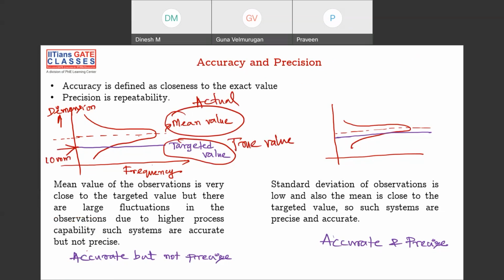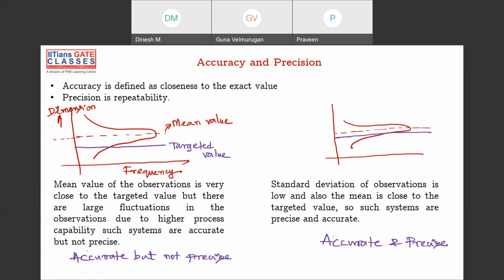And let's say your mean value of all the dimensions is coming out to be less, 9 point something, 9.9, let's say. So the difference is what is your error, right? That is what is your error. And in this case, what is happening here?